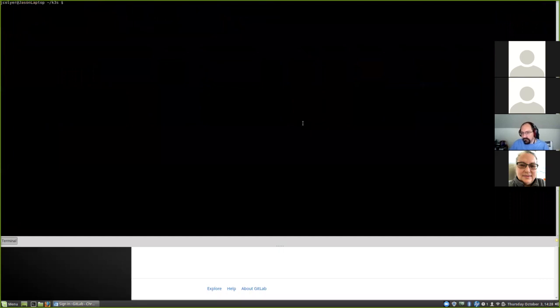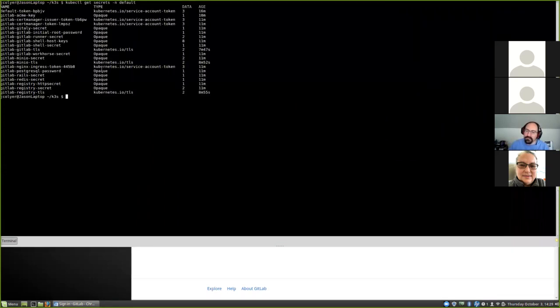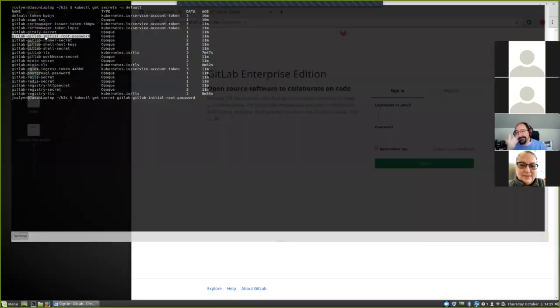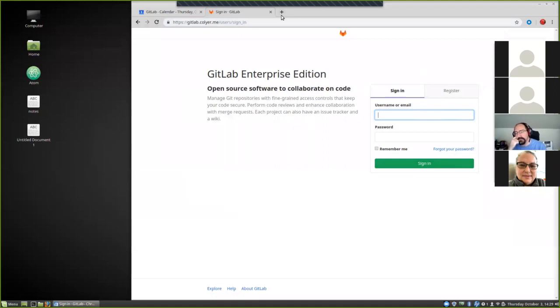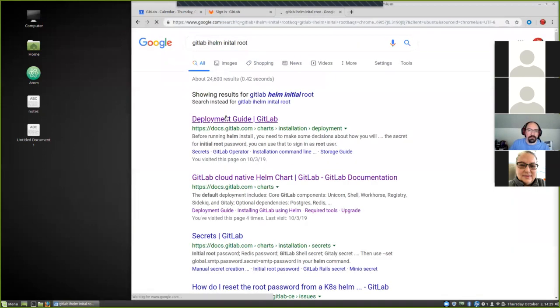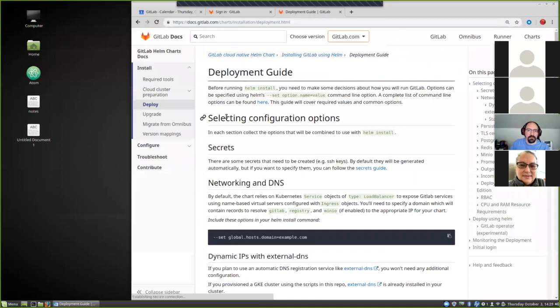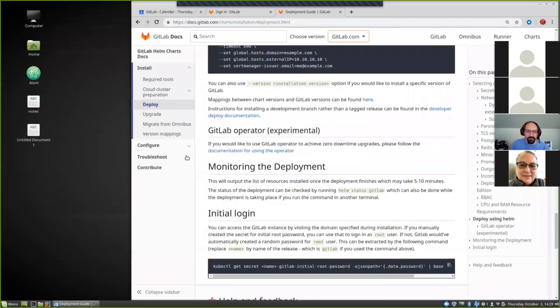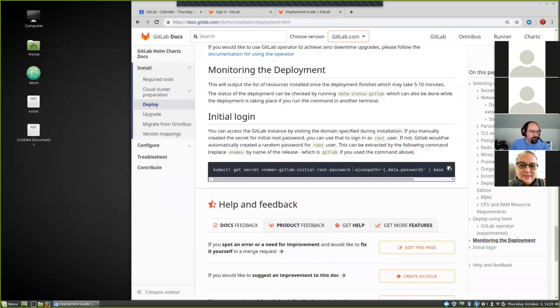So what I'm going to need to do is kubectl get secret default because I didn't give it a namespace. We're going to need the initial root login right there, which is randomly generated every time, so we're not worried about having it on video. And I don't have this memorized, so I always have to look this up. You get to Jason's level and you've done this enough, you have this part memorized, but I'm not there yet.